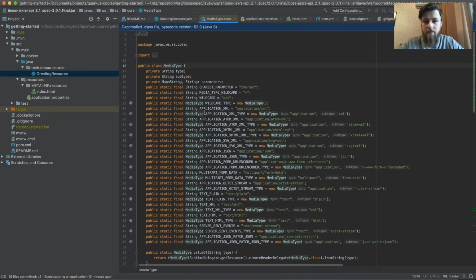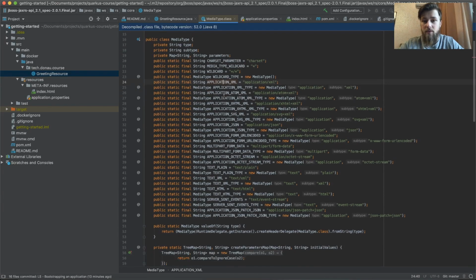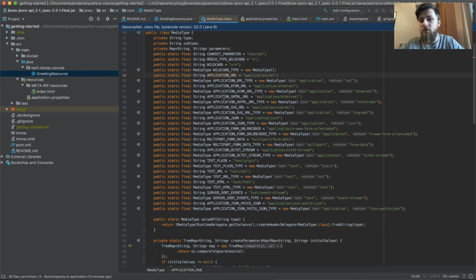This media type has different options. Where are they actually? Different types of the media type that you can use. It's not a complete list, but it's the most usable. So you have application JSON and XML, for example, right? Wildcard, and then text XML, text plain, text HTML, which are the most used. Then we have also octet stream, which can be used for passing some data to the output.